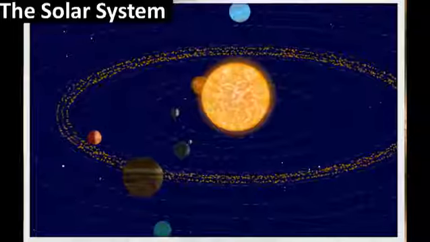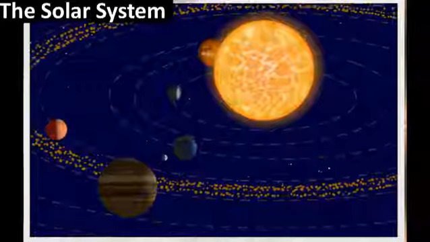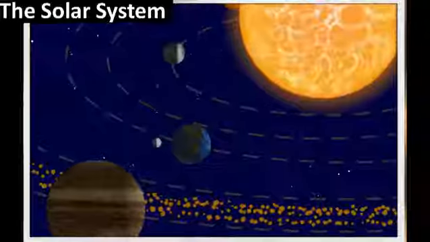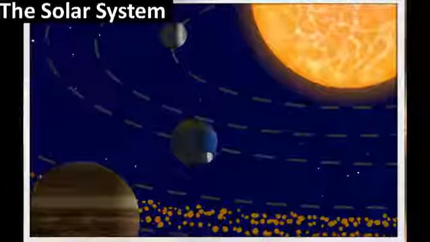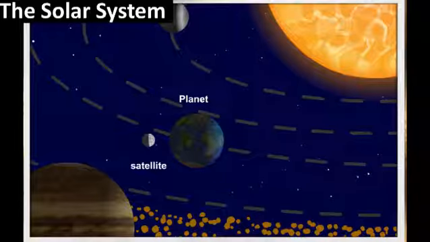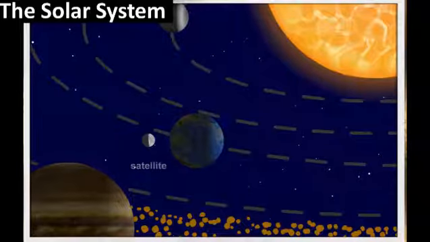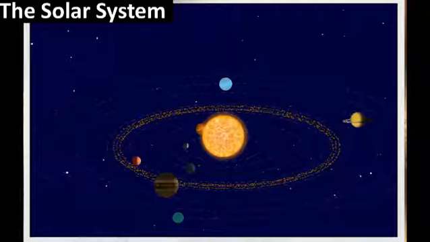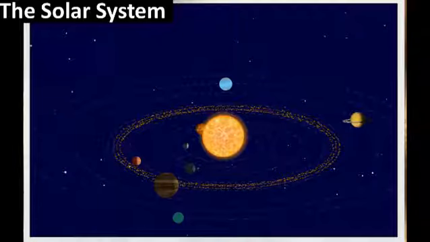Many planets of the solar system have satellites which revolve around them. The Earth has only one satellite, the Moon, but Jupiter has more than 67 satellites and Saturn has more than 62 satellites. We will begin our journey with a trip to the Sun, which is a star, and is at the center of the solar system.